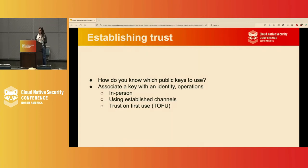And there are various ways to do this. I think there's a lot of very cool technologies out there that can establish a trusted channel to communicate this. I think the classic old-fashioned method would just be to meet up in person and say, this is the key that I control, this is the public key. You know it's mine because I'm giving it to you in person. And you can fake these online through using a variety of different methods.